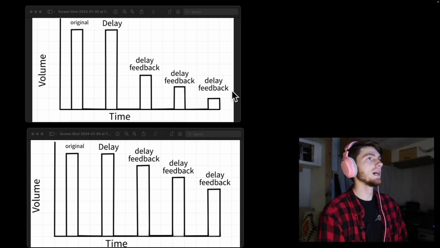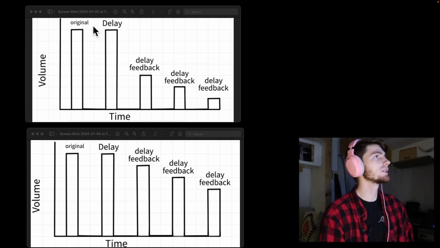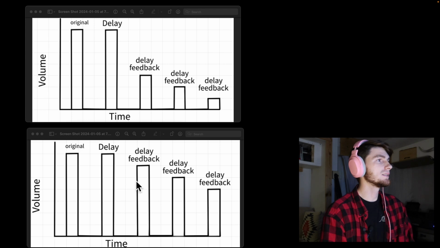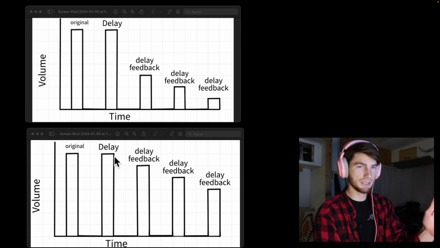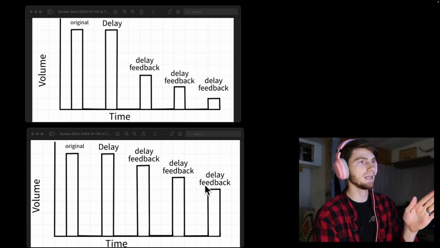On the screen in front of us, we are looking at basically what a delay effect is doing. On the top here, we have a delay effect with a small amount of feedback, and on the bottom, we have a delay effect with a larger amount of feedback applied. So you have your original signal, and then your initial delay, and then your delay feedbacks are much quieter behind that on the hits. On a delay that has a higher amount of feedback, your original is here, your first initial delay is there, and then your delay feedback is going to be a lot louder starting and then slowly die off later on.